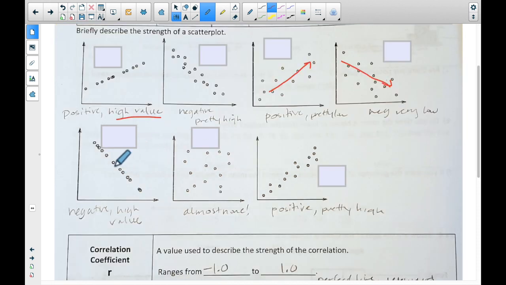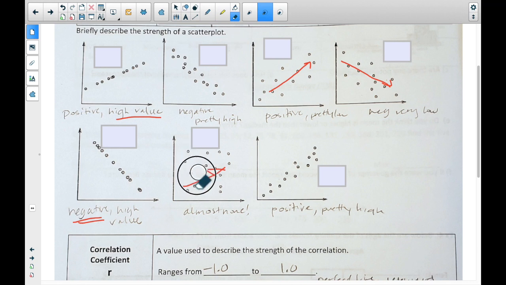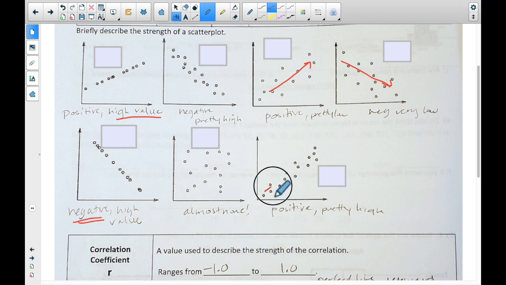Let's look at a couple more. This one now has a negative slope, but it's still really high together. And this one, I can't even tell. Where would you put that line? Would you say it's going like this? Would you say it's going like this? But I mean, who knows? So that one, I'm going to say, has no correlation. They're not related. Whatever we're plotting, it's not related. And then this one, again, is in the positive direction, and it's pretty high. I can see that line. It's a little bit spread out, but not too spread out. So that's pretty good correlation.